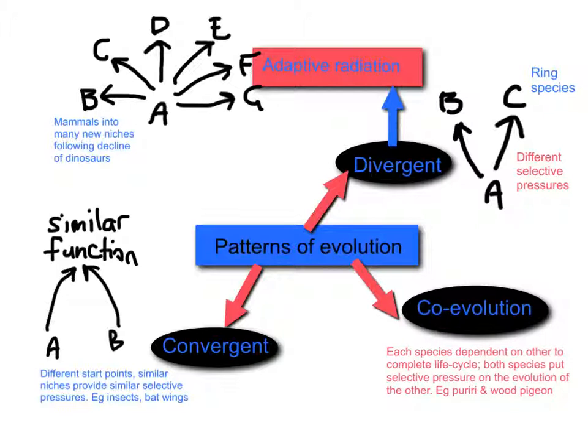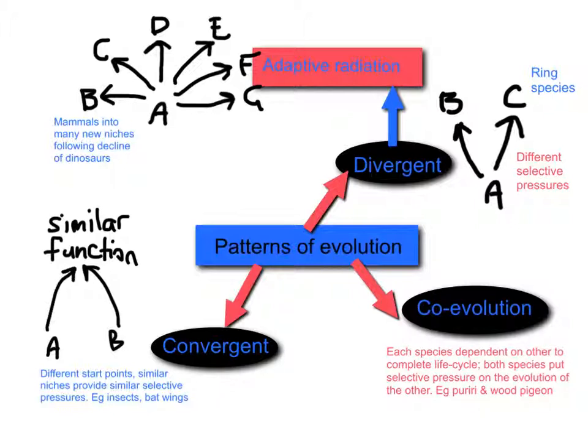When we look at the timing of evolution, that also goes hand in hand a little bit with these patterns of evolution as well. So all of these definitions you need to have under your belt. You need to be able to generate them when you need to without almost having to think about it, and then you need to incorporate all of these things together to answer the questions in full detail. Okay, so let's look at convergent first down here.